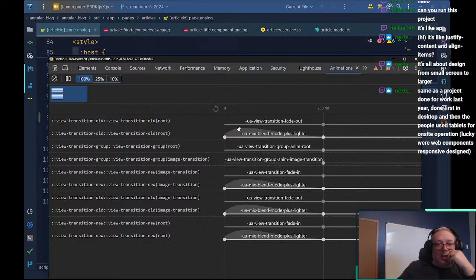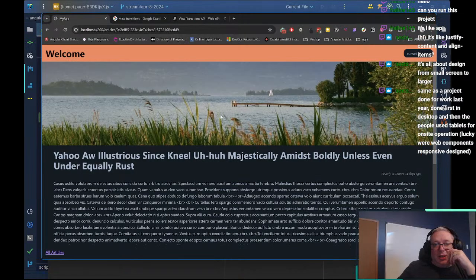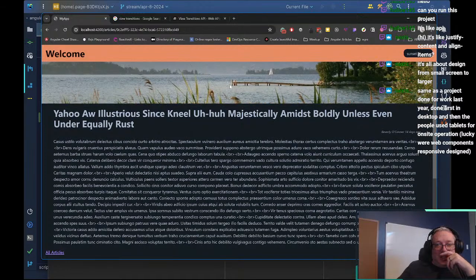but we can see that this blend mode is getting a fade in and fade out transition. What we're not getting is an animation of the height.